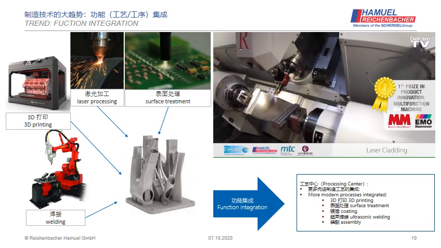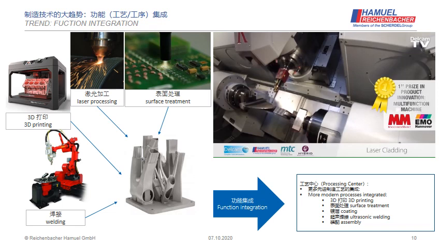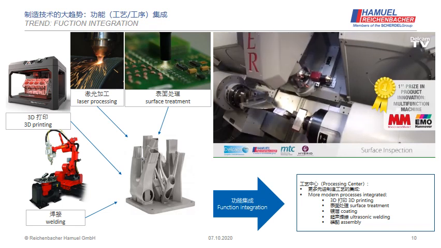So it's very clear. I would say this is a kind of processing center, and more modern processes are integrated. For example, this 3D printing, and also using the laser you can drill some holes and print some words or letters on the surface, and also you can weld some parts together. It's also possible to coat the basic materials with some other different materials. And it's also possible to integrate ultrasonic cutting, ultrasonic welding, all these different processes together in one machine. So this is the future.